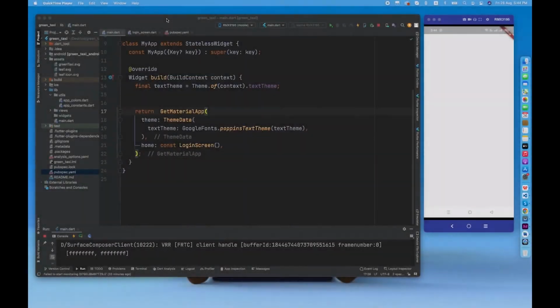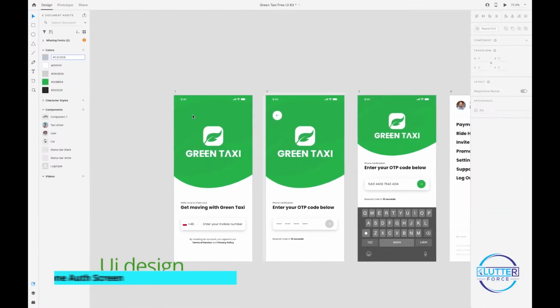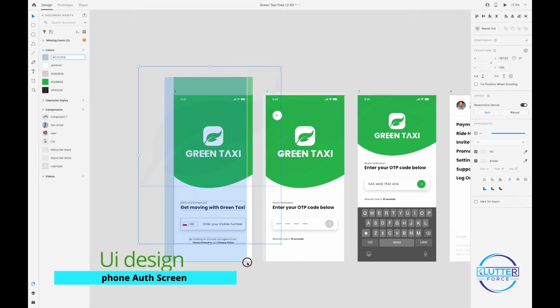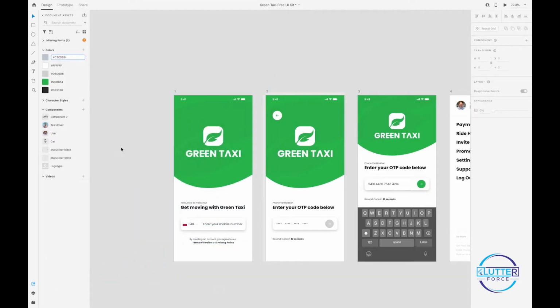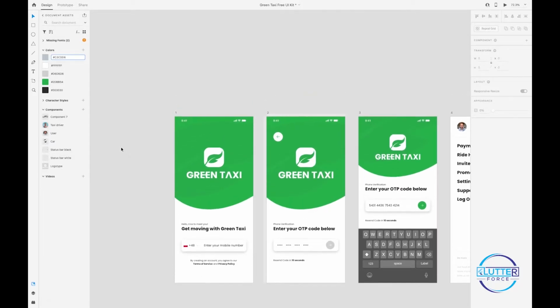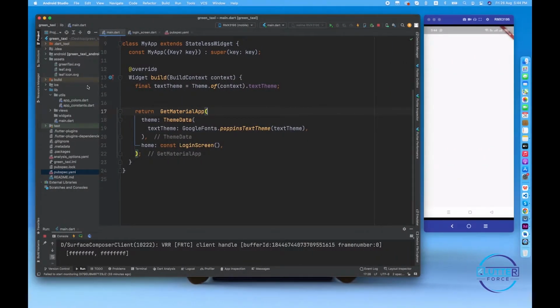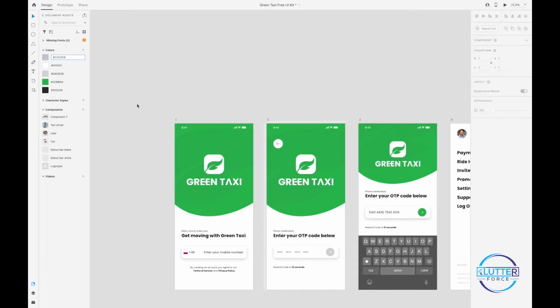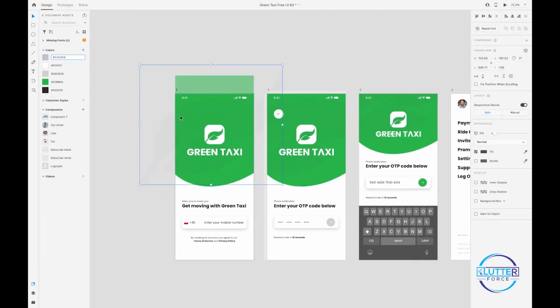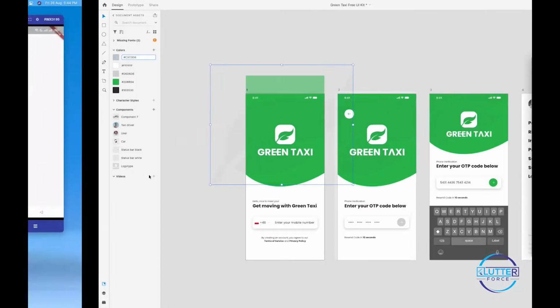So basically in this video we will be going to implement the front end of this particular screen. So stay with me and let's get started. So basically I have extracted the components from the front end already, like this background leaf and icons, colors, text, and also their font family.